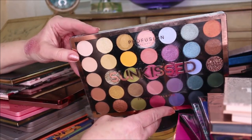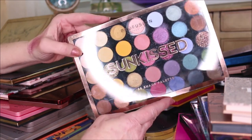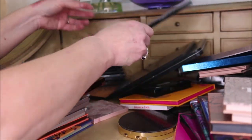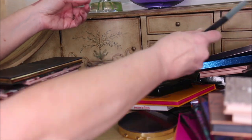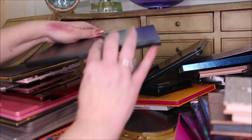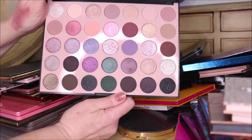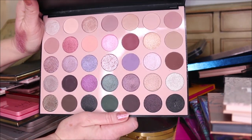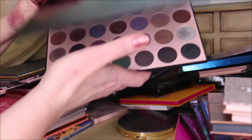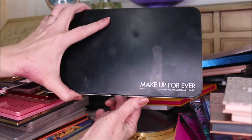The Profusion Sun Kiss has almost all the colors I would need, and they're a little bit lighter pastel colors so I can wear them without worrying about how dark everything gets. The Everyday Chic palette - I believe this is a Morphe palette. I enjoy these colors very much. They have the very dark and the very light colors, so just about anybody can wear them.